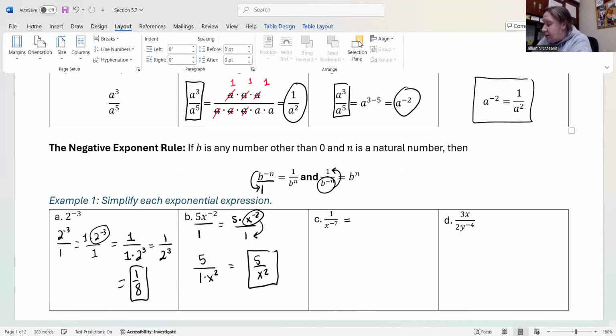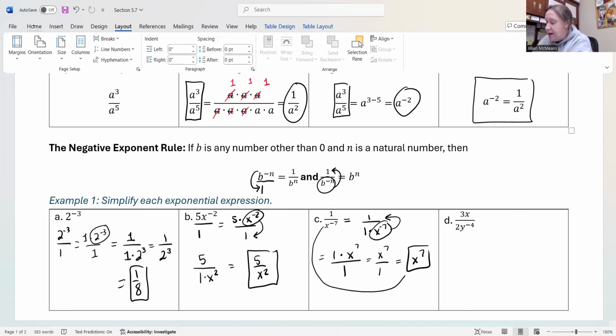So I do want to point out that this is 1 over 1 times x to the negative 7 power. Okay. Now the only thing that's moving is x to the negative 7 power. It needs to move to the numerator. So the numerator becomes 1 times x to the positive 7 power. The denominator, we left a 1 behind. So this becomes 1 times x to the 7th over 1, which is really just x to the 7th. So this one you could have just jumped right to the chase, but I want you to see why that is, okay? Like how we go from 1 over x to the negative 7th to just plain old x to the 7th.